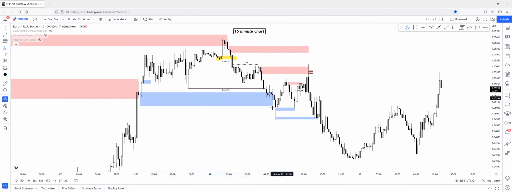So in theory, if this demand zone can break above this supply zone, that means supply will be fully in control. Because if this demand zone can take a swing supply out, then more likely this origin of the change of character demand zone down here will be weak. I've already explained this scenario in some of the recap videos. I will pin that recap video for you if you haven't seen it already.